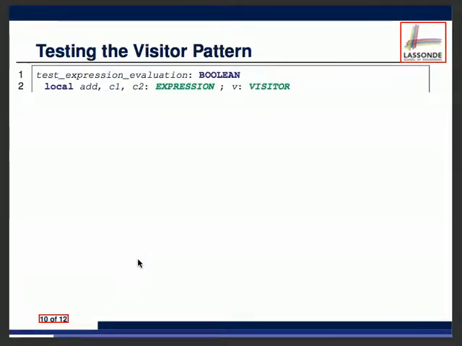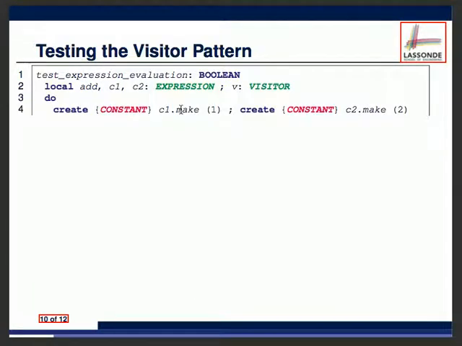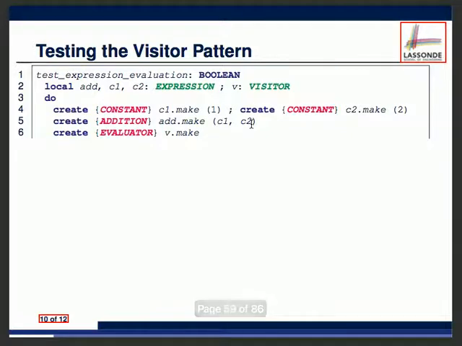Now, let's see how we can run a test. Let's say we have add, C1 and C2, and some visitor. We create a constant with value 1, a constant with value 2, and then create an addition with C1 and C2, which are the children of the addition. And then we create an evaluator.